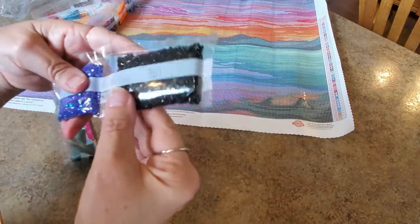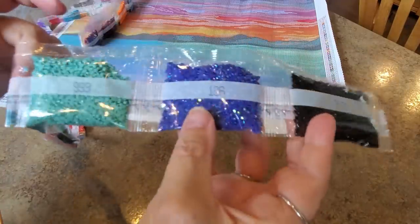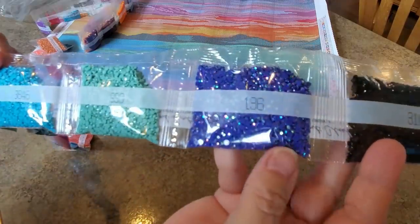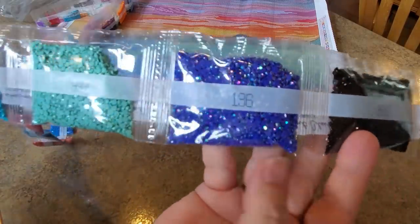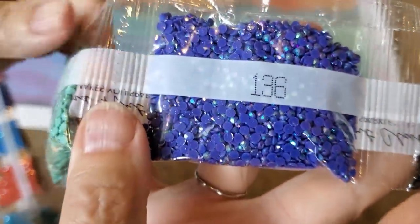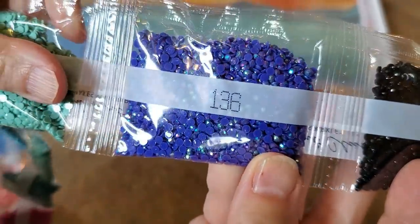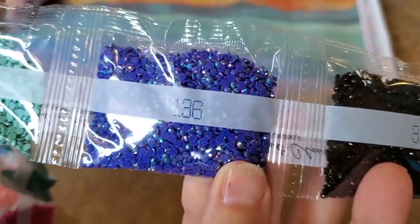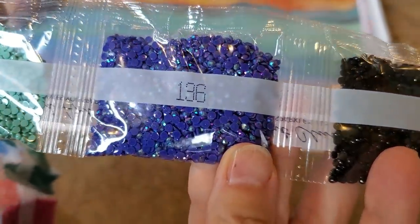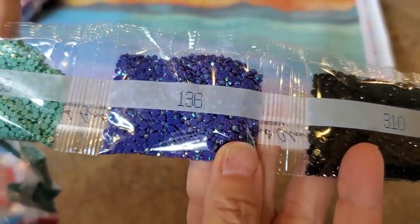Okay, you ready? Okay, here's our mountains. Hello, mountains, 310. Well, let's just start out with an AB. Okay, one of our biggest bags of drills is this beautiful purpley blue AB. Okay, let's see if my camera will focus for you. Hello, there we go. Isn't it pretty? AB, Aurora Borealis. It's an iridescent coating on those drills. It brings out the rainbow effect. You get all the colors. It's beautiful. Largest bags. Seriously, that many of those.